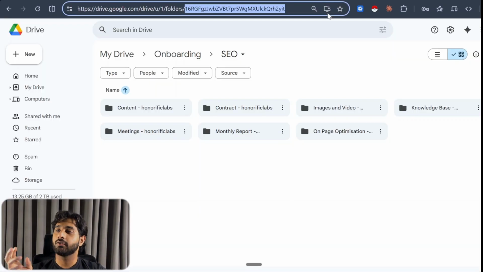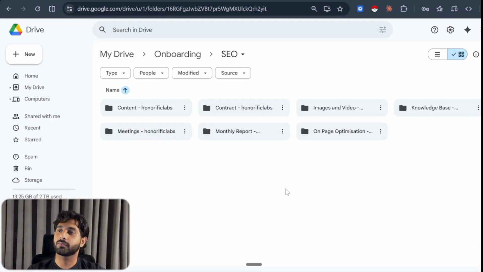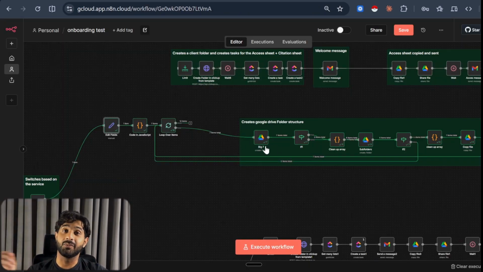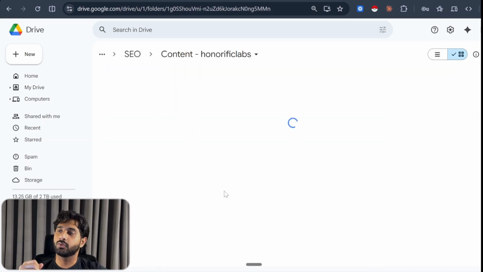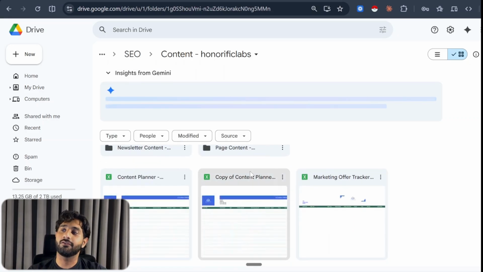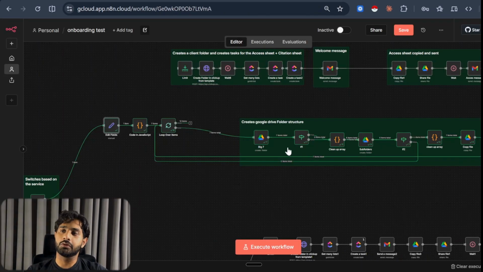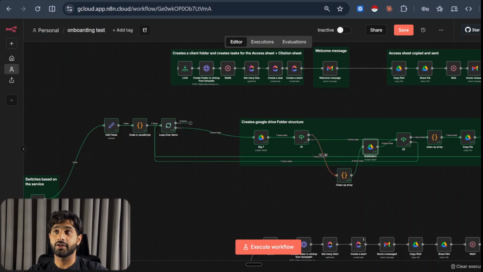So that's done. Let's go to our SEO folder inside Google Drive. Now, the big 7, if you can see, I named this the big 7. These are the 7 folders that have to be made for every client, and it has the client name at the end as well. So now all we have to do is go into this ClickUp and see, all right, we have 2 subfolders. So this will go ahead and pass that, and this route will be taken. As you can see, this route, the code and the subfolders one. This route will be taken and it'll create subfolders inside the big 7 content folder.